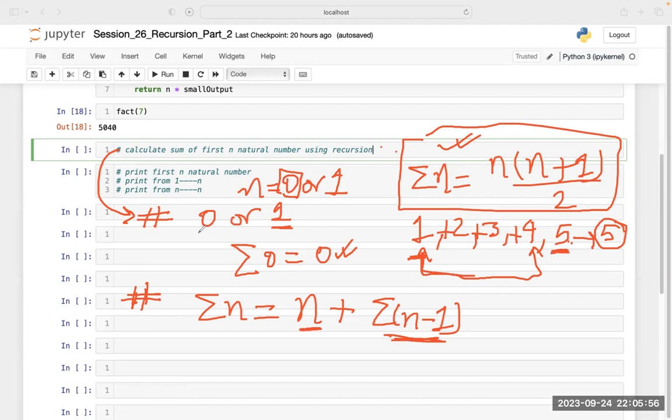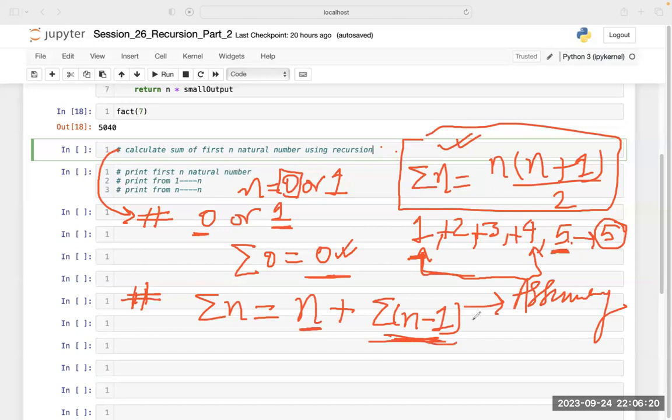So this is my base case and this is my assumption. The middle thing, I am assuming that the sum of the first 0 natural numbers is this thing, and the sum of my n minus 1 natural numbers is summation of n minus 1.